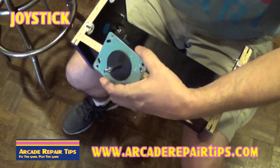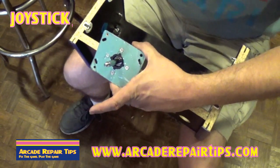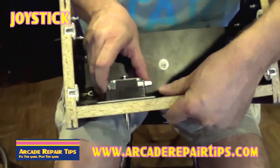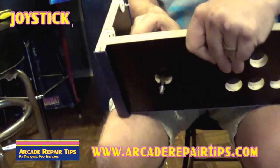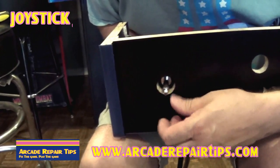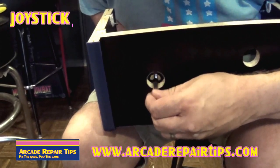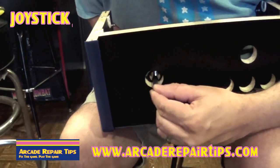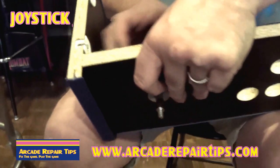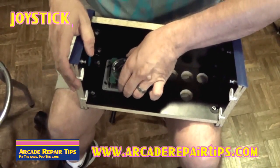Now with the red ball off, we're going to take it and put it on the side here. We're also going to take off this cover. Now what we're going to do is put it through the hole. Now to line this up, we need this part to be in the center. So we can use that, get that right in the center where we like it or we want it. You don't want it to be too far down or too far on the side. You really want to make sure that you're right in the center of that.